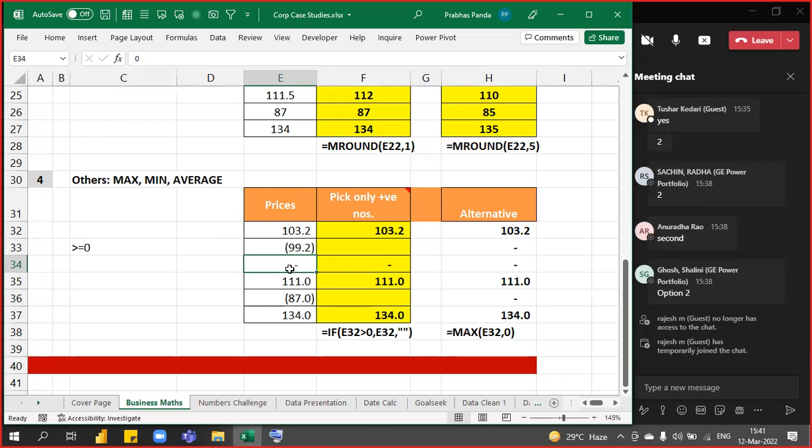So 0, suppose it is a text over here. If it is not in number format, it's a text. So suppose I go for 0 over here. So it comes as 0. Can you see? Yeah. Right. So for that IF formula, because that is our own instruction, an alternate will not be there for it, right? No, there is no alternative for that.